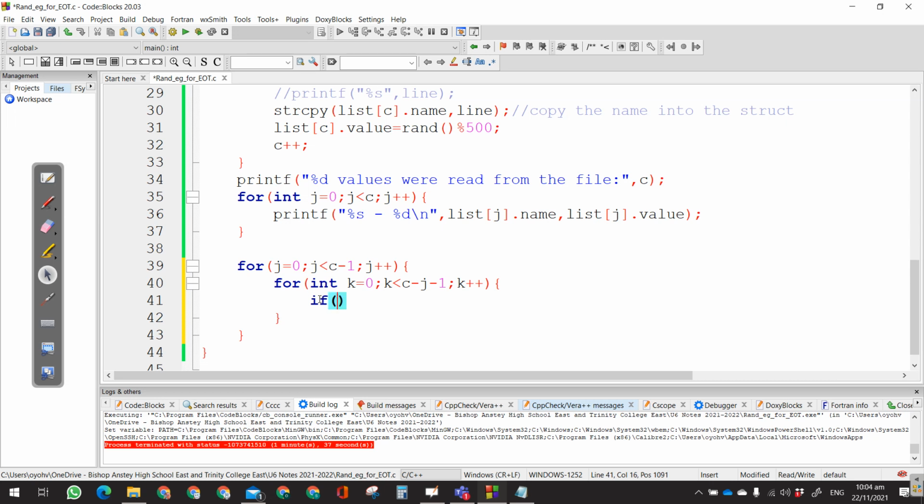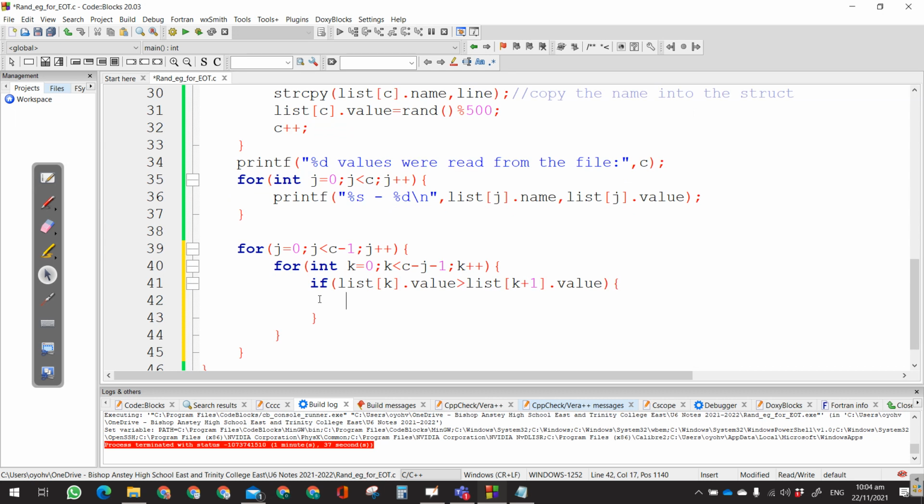If list at position k dot value is greater than list at position k plus 1 dot value, what does that mean? It means we need to swap. Correct? Yes? Right. So what are we swapping? We're swapping the name, we're swapping the value.